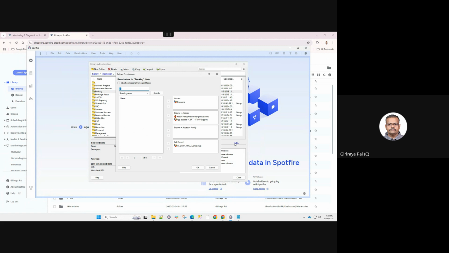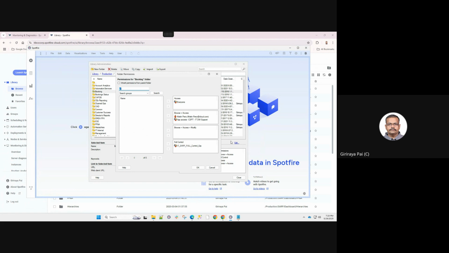Now, here I'm introducing how users access these reports. How do they get authorization to access these reports? So all users use MFA Okta for authentication, and they log into Spotfire.